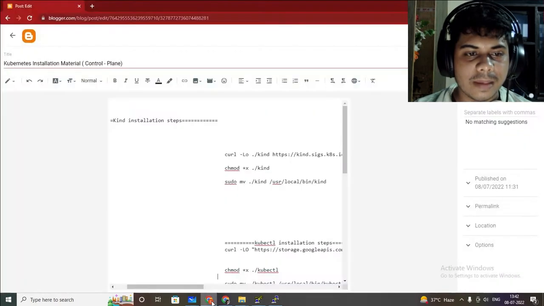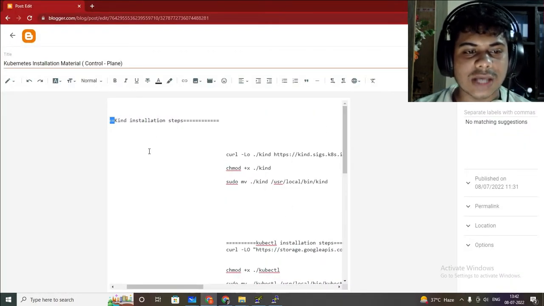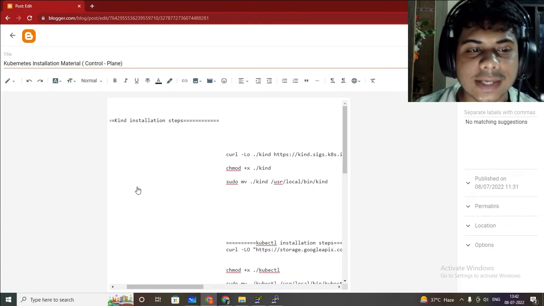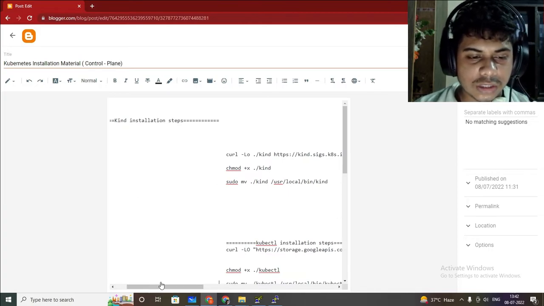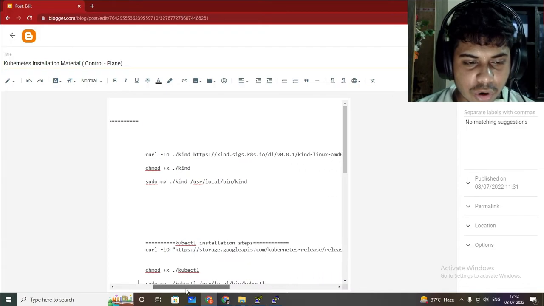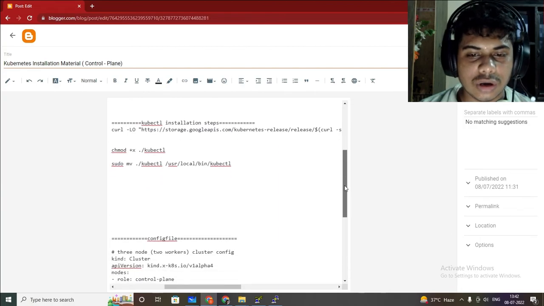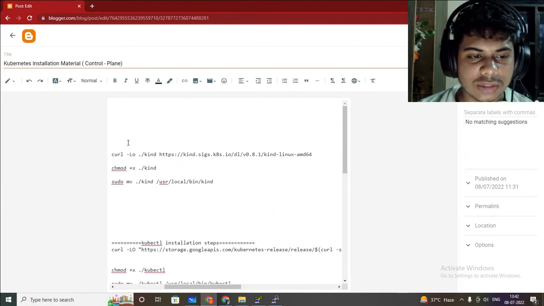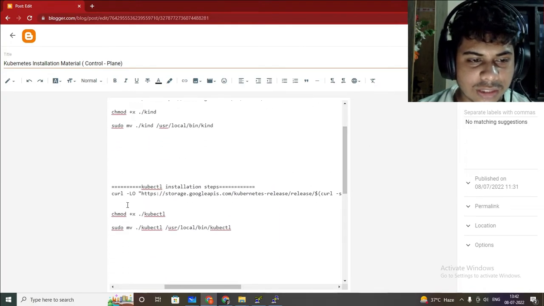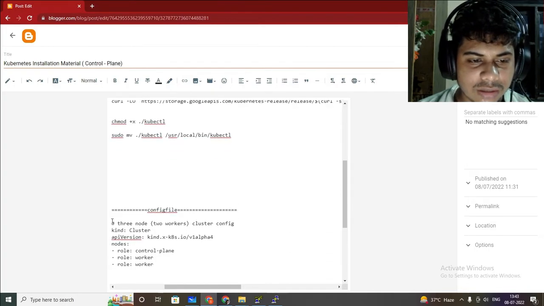As you can see, kind installation steps. So what is kind? Kind means Kubernetes in Docker. As I already taught you Docker, for containers I think Docker is best. First you have to run these commands, then you have to run these, and then these.